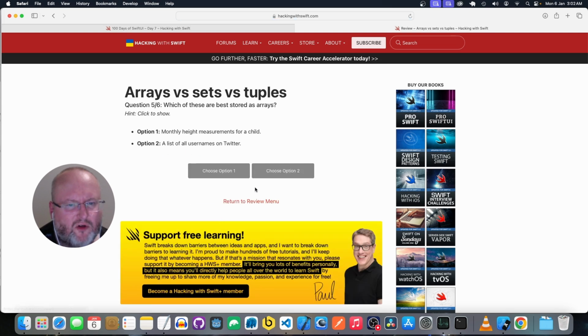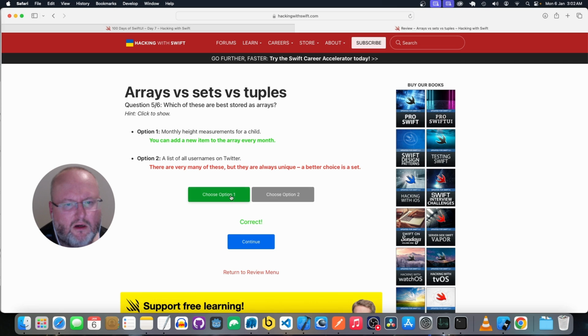Height measurement for a child, again, that's probably best as a double, whereas all the usernames on... Oh, okay, so this is a collection of monthly height measurements for a child, so that probably would be best as an array. And a set is probably best for a list of all usernames on Twitter so that they can be unique. So option 1.